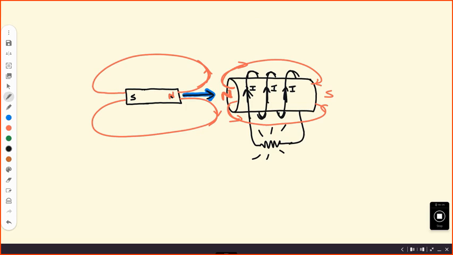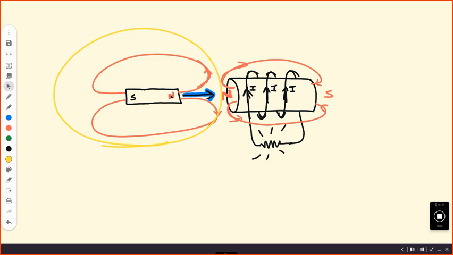Now, here's the thing. Instead of plunging a bar magnet in and out of that coil of wire, there's another way we can plunge a magnetic field into and out of this coil of wire over here. We could use another current carrying inductor.